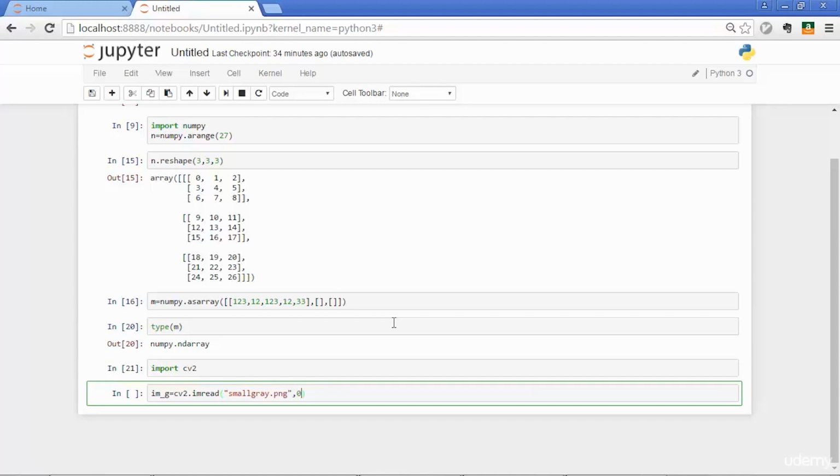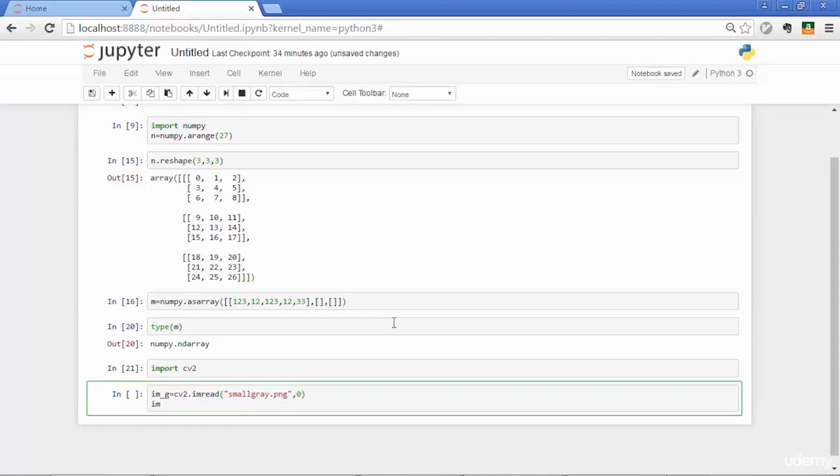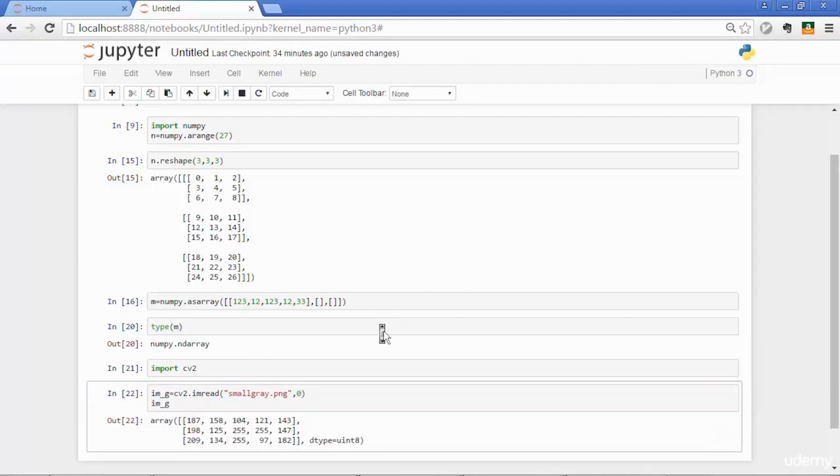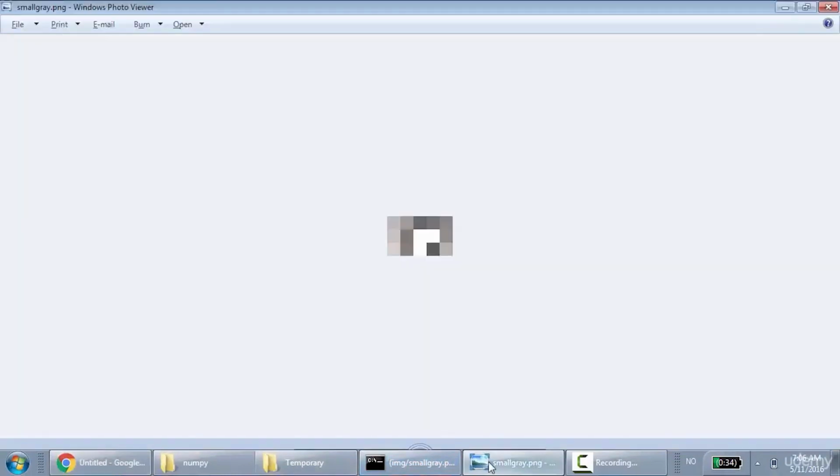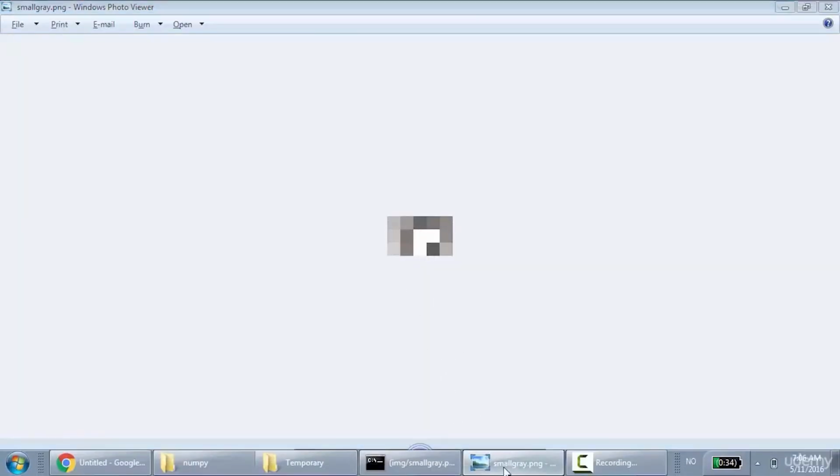So let's do this one first, and yeah, I'll print that. And yeah, that was it. So what we got is a NumPy array. It's a 2-dimensional array, so it has dimensions 3 by 5, which is the same as our image. 3 rows and 5 columns.